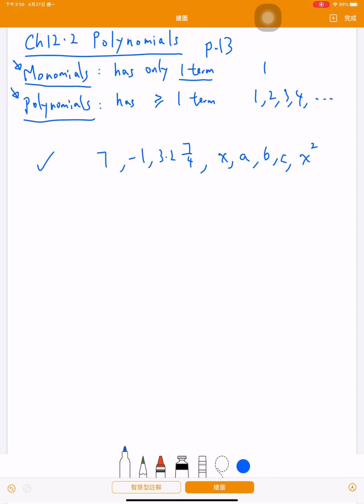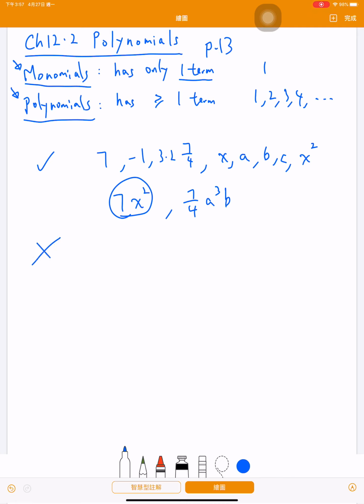That is a number and a variable with the positive index, okay, positive integer index. So you can see the combine, that means the multiplication. That means 7 times x squared, okay. Only multiplication is the combine. So maybe 7 over 4 and then a cubed b is also a monomial.